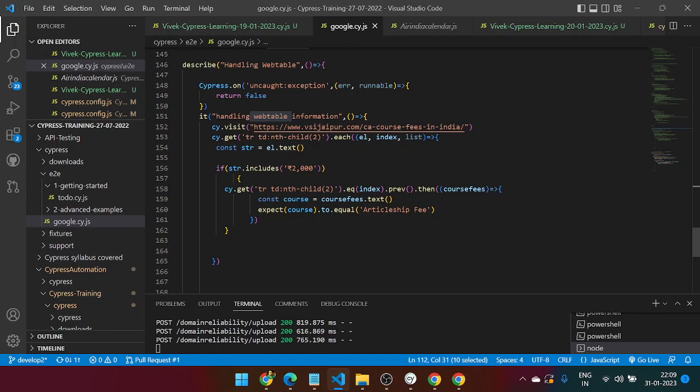Sir, I have one question. In the class, we need to remove the blank space, right? If we access the locator by using the dot class, we need to remove the blank space. So for the ID locator, do we also need to remove the blank space while using the hash? I haven't seen an ID having spaces. Spaces come only in class locators, not ID.